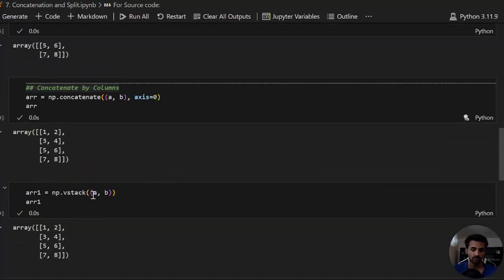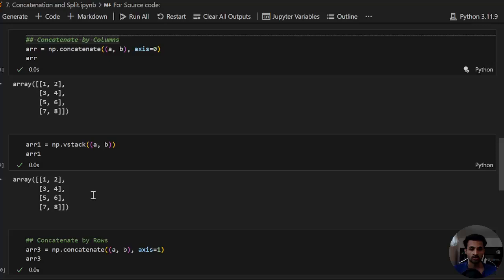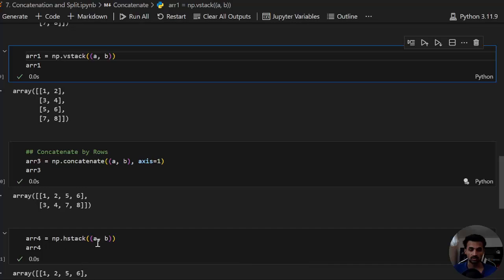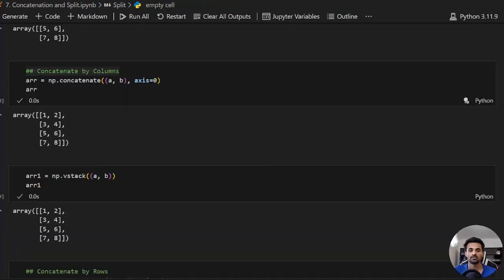In this example we learned how to concatenate by columns and by rows. So simply either you change the axis and use the same concatenate function in NumPy, or either don't use axis and simply use the functions vstack and hstack. So I hope it's clear for you.